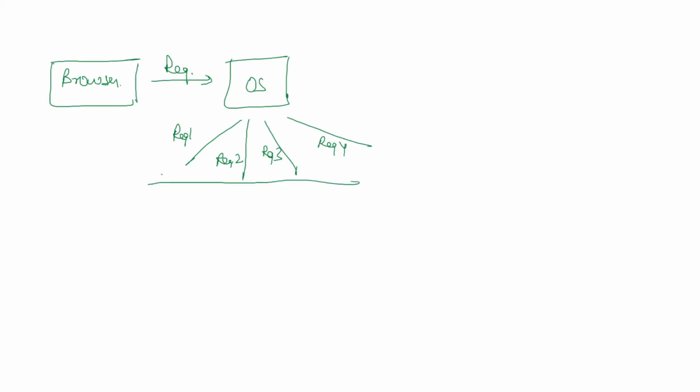So there will be the transport layer here. Let us suppose there is a transport layer. What will the transport layer do? It will actually add a separate envelope on each of these requests. So there will be R1, R2, R3, R4. Each of them, let's suppose, is a letter. So the transport layer will add a separate envelope on each of them.